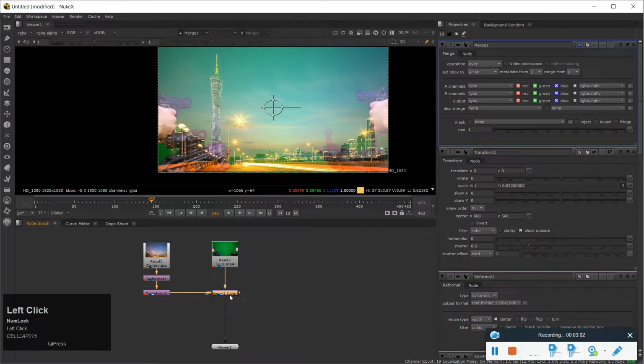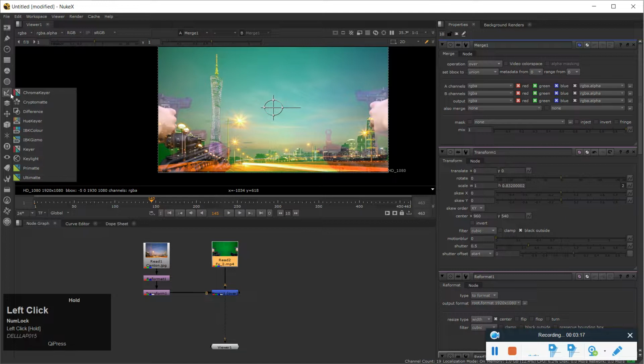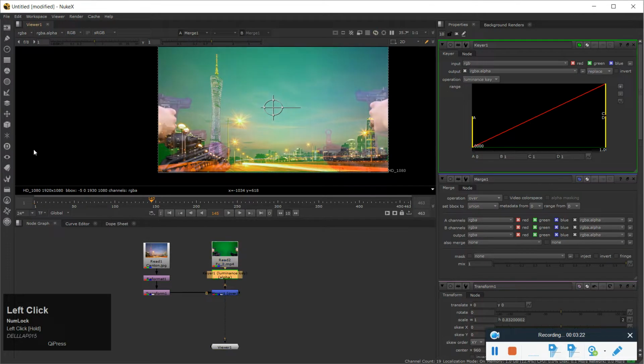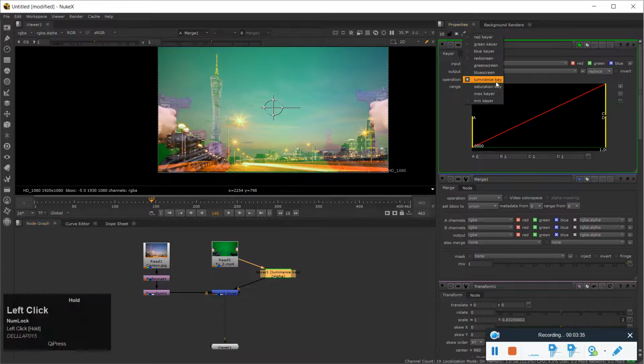Let this be like this. So while this is merged, I wanted to key this. If I want to key this, I'll show you another keying technique. You can go here, this is called keyer, just press this, and you can choose this keyer, normal keyer. So this is the keyer that I have chosen. Here the operation is not the luminance key. The operation here is going to be the green screen.